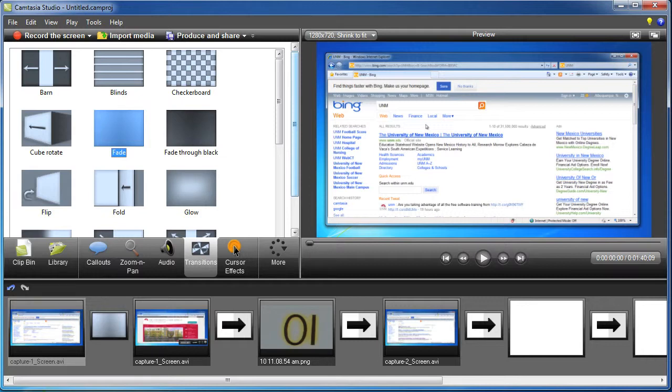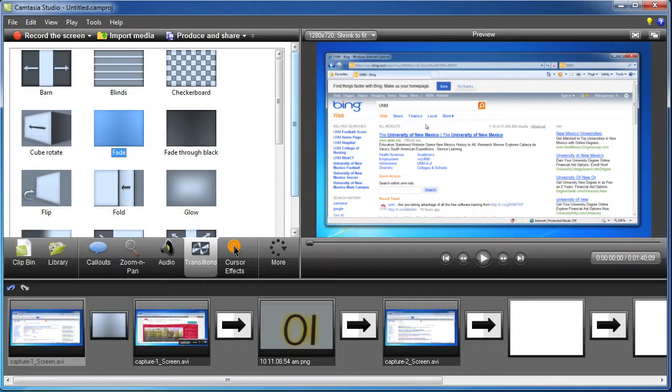When you go into transitions, notice that the timeline is now replaced by a storyboard of our individual clips, and we get this little arrow in between. This little rectangle with an arrow in it is the place where you can apply your transition. So if I want to do just a straight fade between clip 1 and clip 2, I can grab the fade transition by highlighting it, and then I just drag it right down into that little box that has the arrow between my clip 1 and clip 2, and in essence I have my fade between those clips now.